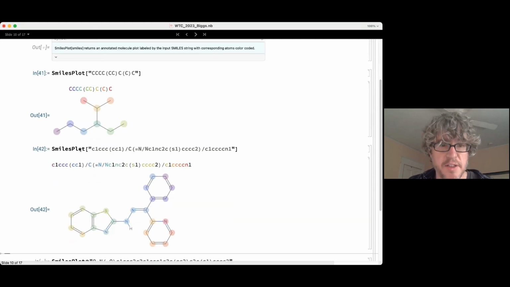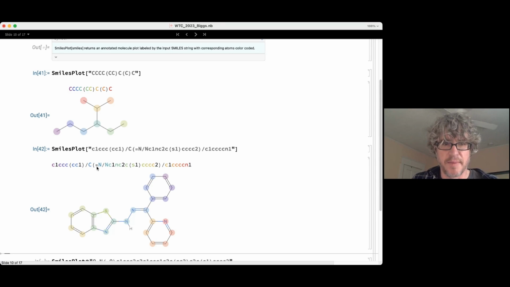Also commonly found in these SMILES strings are ring closures. So here we've got the first carbon atom of the SMILES string, and it's attached to a 1. And when you come back around, you find that 1 again. And so that 1 represents this ring. Since it's essentially a linear string, you need some kind of code for wrapping back in on yourself. So that's what these numbers represent. Again, we've got the parentheses for the ring closure. That makes this kind of an exotic SMILES string. It didn't have to have been written that way, but it was.